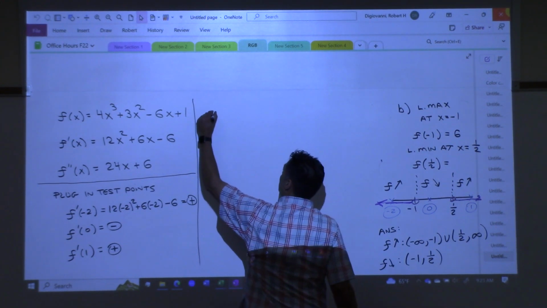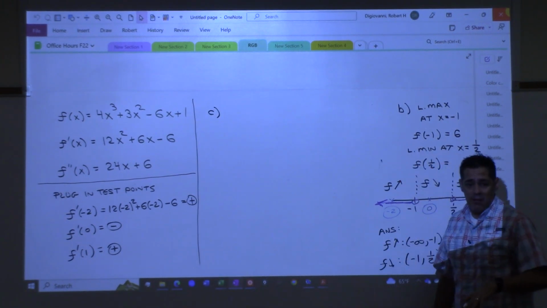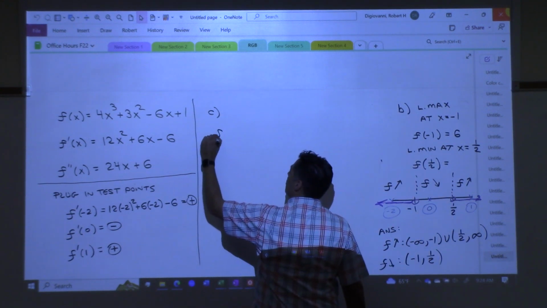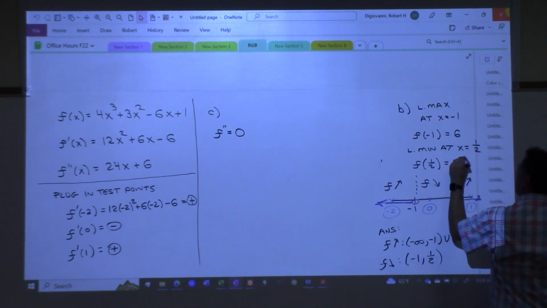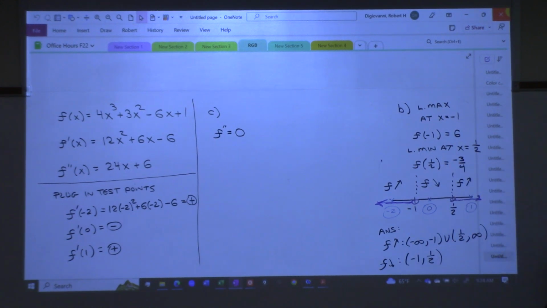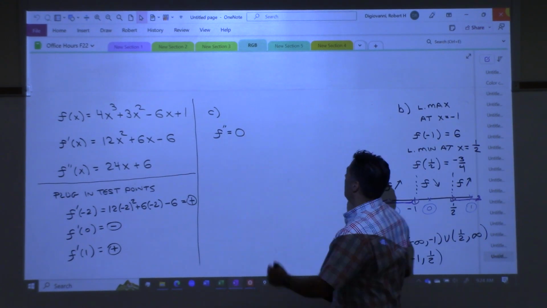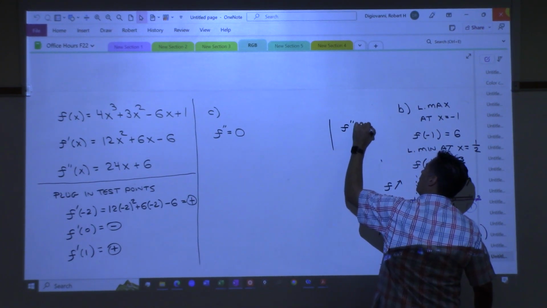Okay, so for part C, trying to figure out where this thing is concave up and down. I'm trying to figure out the smiles and the frowns on this. So what I do is I take the second derivative. It's -3/4, by the way. So I'm taking the second derivative, setting it equal to 0, and also figuring out where it doesn't exist.